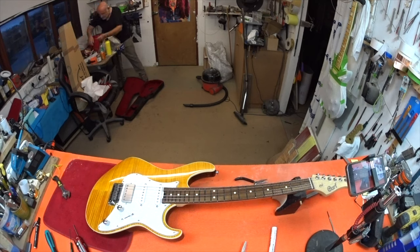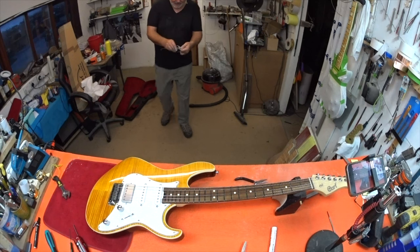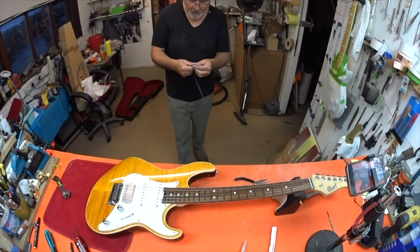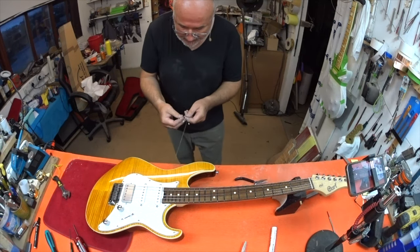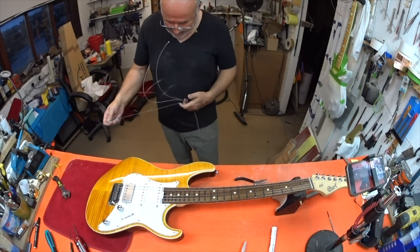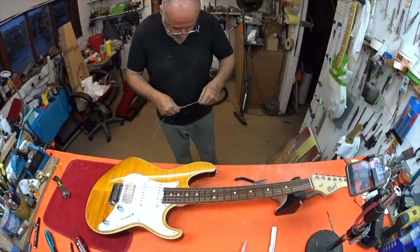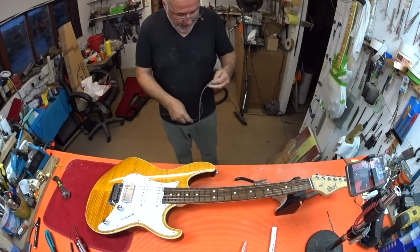So that's a G. We literally don't have a D kicking around. What's these? Maybe we've got one on here, but that's going to be short, probably. In fact, that's probably too short. It's a set of something. Okay. There's the D string.